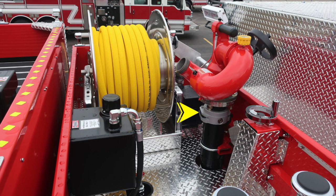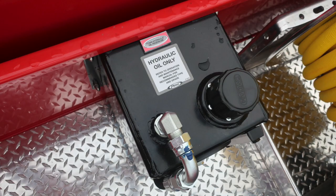Now to the monitor, you'll find an extended gun located here to raise above the cab level, and then on top of that, you'll find your monitoring system. Let's move just to the right in the same image here, where you'll find the on-off wheel valve for your MasterStream device. Let's take a look at some close-ups.